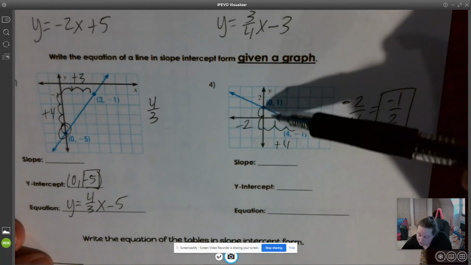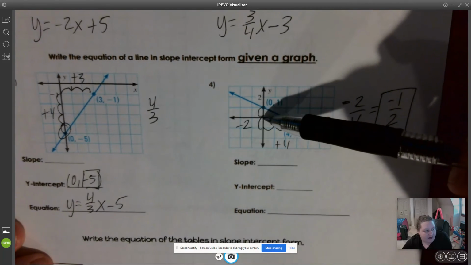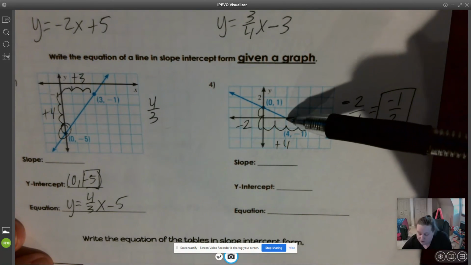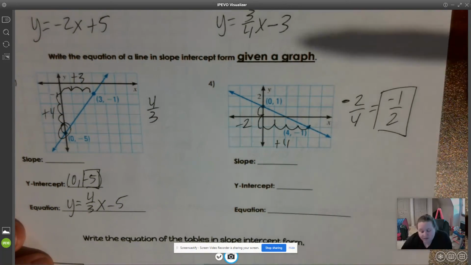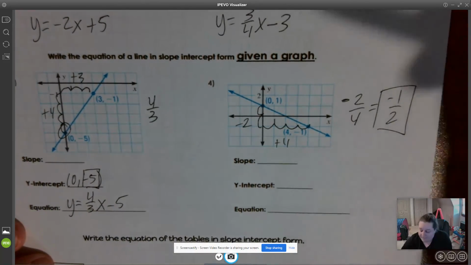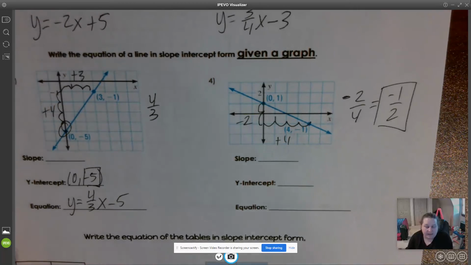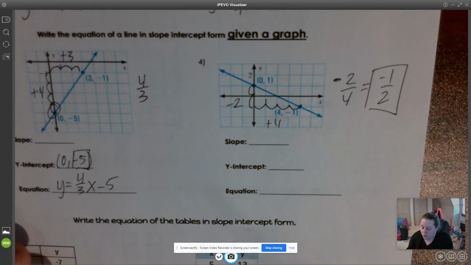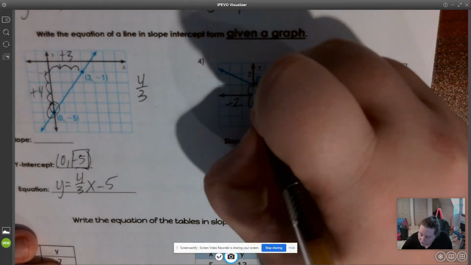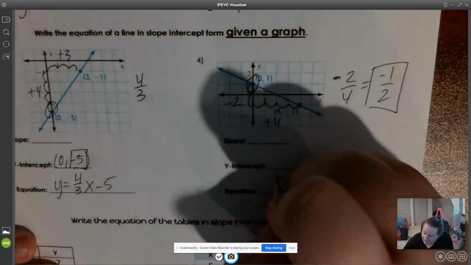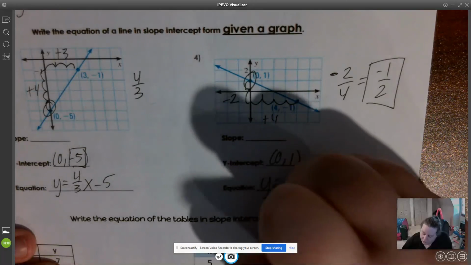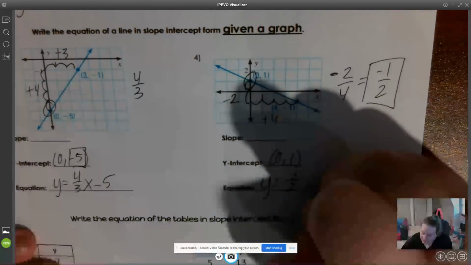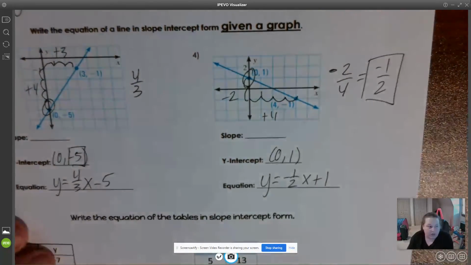And if I go back to this graph, starting at this point, if I go down 1 and over 2, notice it does take me to this point that's on the graph. It's just not the one they gave us to use, and that's okay. It's just proving that that slope is -1/2. So my y-intercept where this graph hits the y-axis is at the point 0, 1. So altogether as an equation, this is y equals negative 1/2 x plus 1.